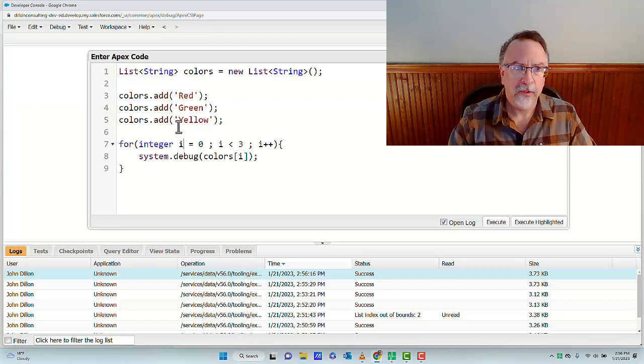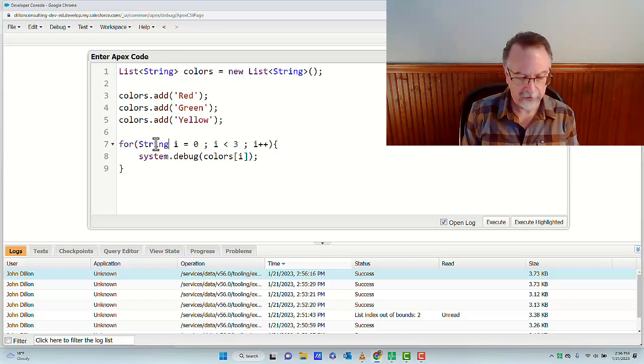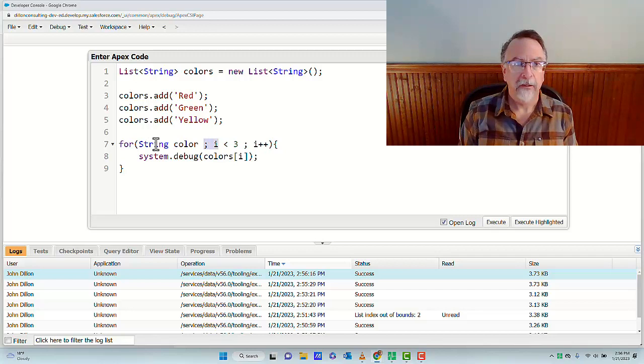A nice shortcut that lists provide us is we don't need all this setup and this indexing. We can simply say, since we know it's a string, we're going to do a string, and we'll call it color, and we use a colon instead of a semicolon, colors.